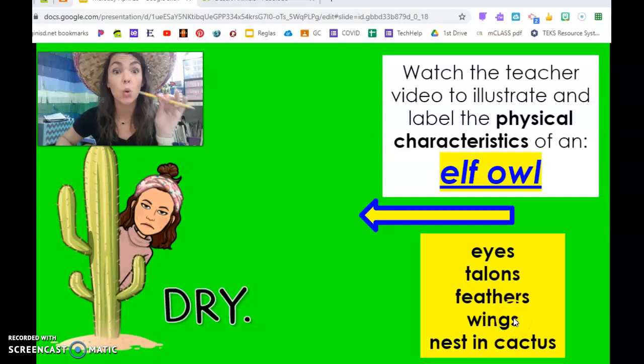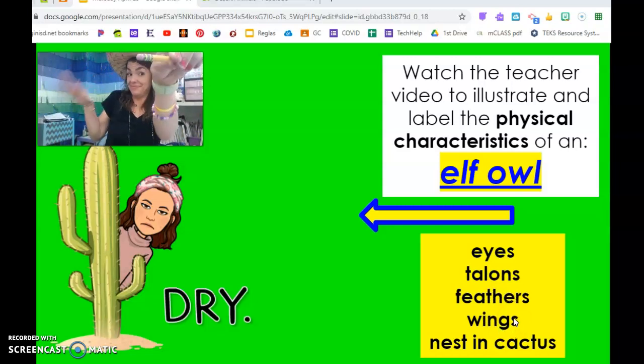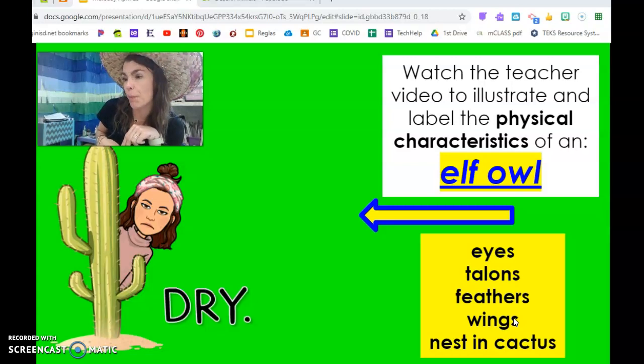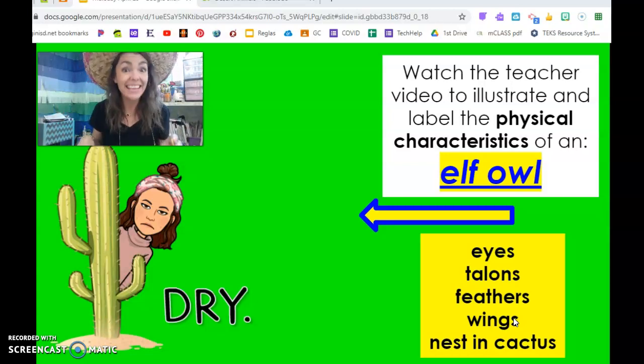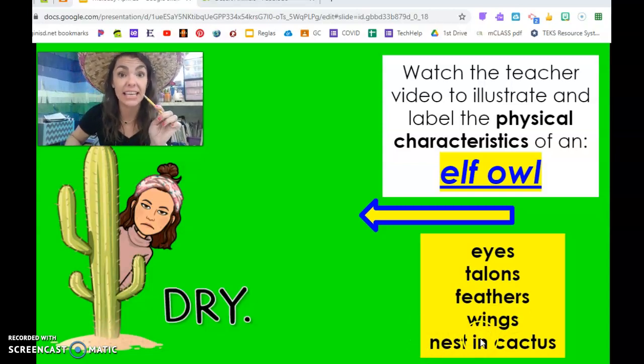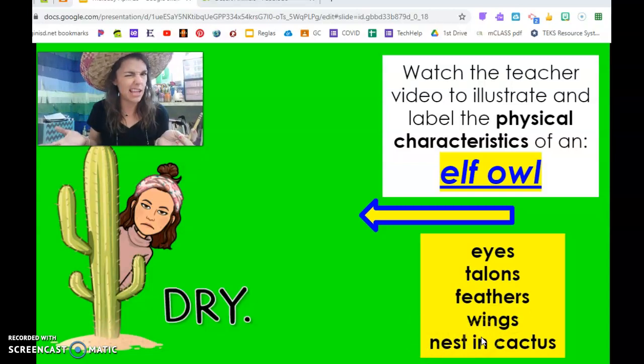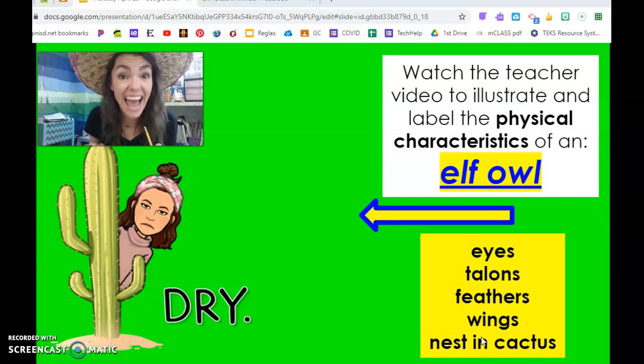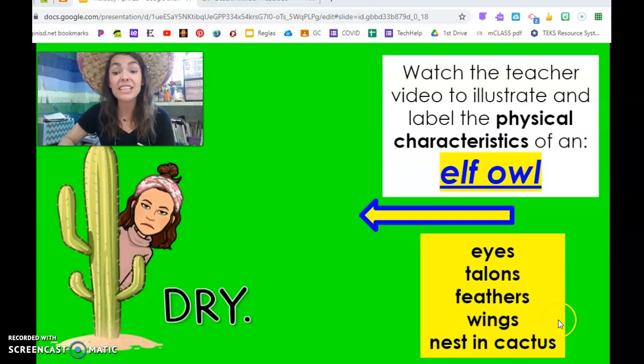Next characteristic, wings. Now, what do wings help him to do? Fly, yeah, and escape. Last one is nest in cactus. Where does he build his nest? In the cactus. Bravo. These are the 5 characteristics we're going to label on our elf owl.